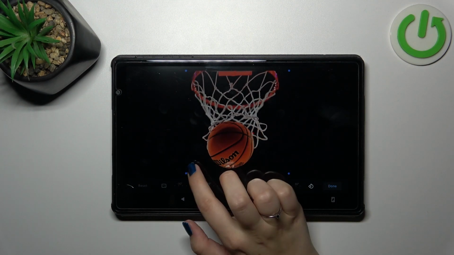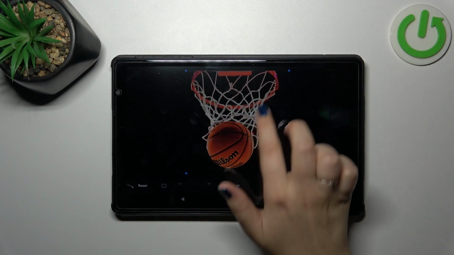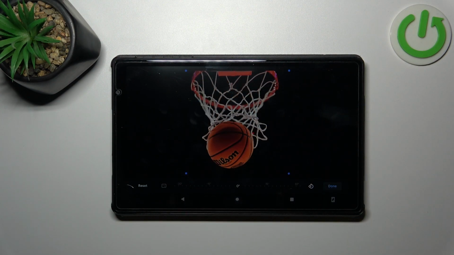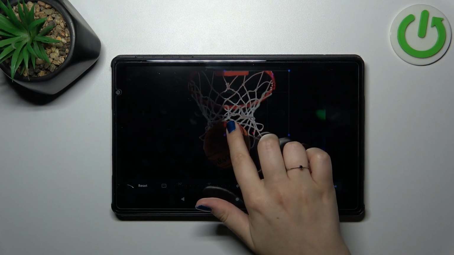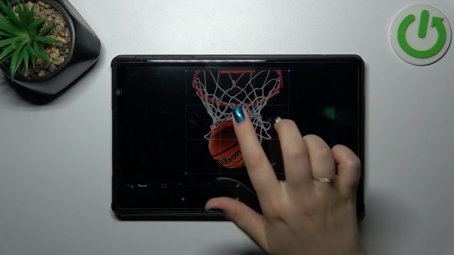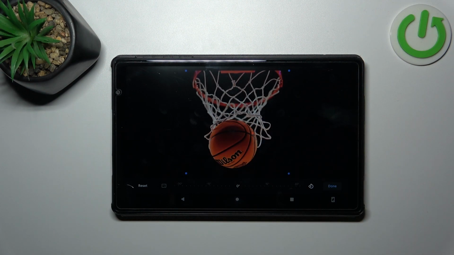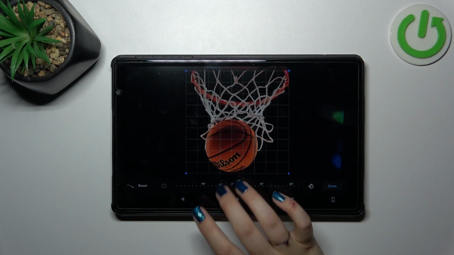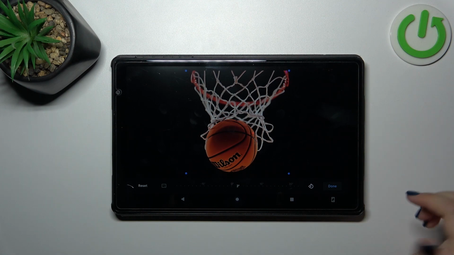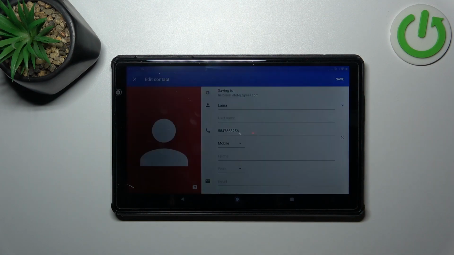And here from this step we can change the position of this highlighted square. You can now really see that it is highlighted, but trust me, we can zoom in or out the photo and change the size of the highlighted square. And thanks to this we can decide what we will see after saving the whole contact, because basically this area is responsible for it. Of course you can customize it just like you want to, so you can rotate the picture, and if you're happy with your choice, just tap on done.